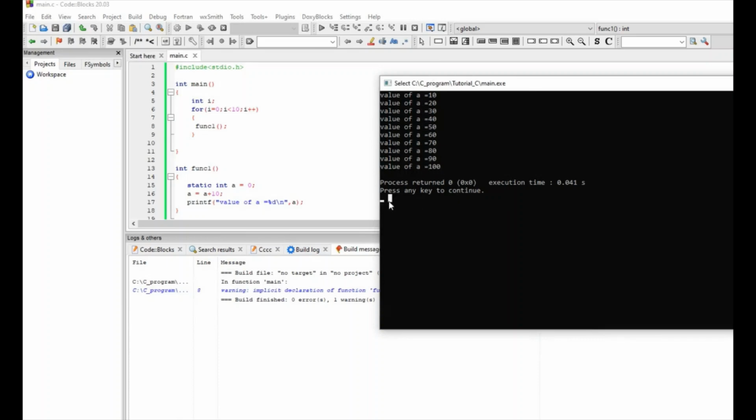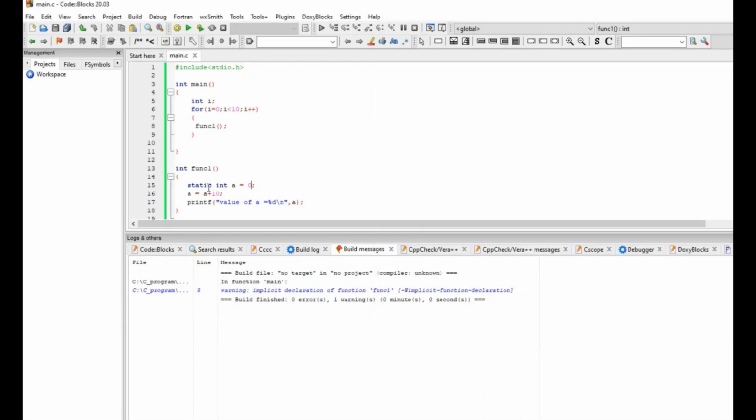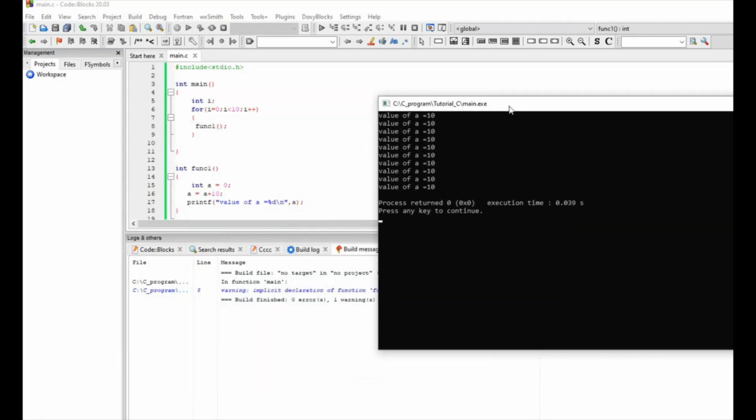Next, I'll just remove this static from here. Okay, now you can see the real difference. Now what we have is just a lot of tens. It means every time, because the local variable without static gets destroyed as soon as I come out of this function. I'm calling this function 10 times here.